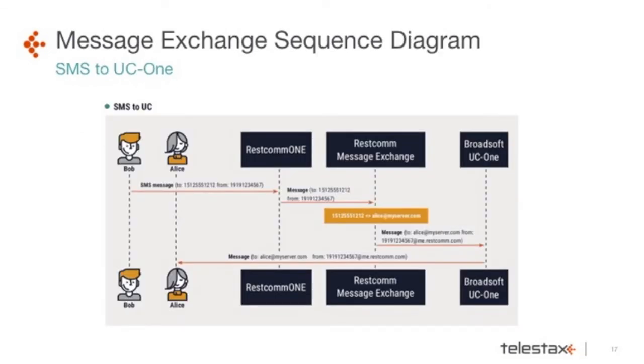Quickly, I think this is probably self-evident at this point, but just graphically I wanted to show how we would take an SMS from someone as a mobile user, how that comes in. Basically, the magic happens at RestcommONE. Because RestcommONE also is its own SMS gateway, we have the ability to talk to the SMS network. We can then convert that to text and send that text along in any kind of format. So today we're talking about Message Exchange, XMPP, connecting into the UC1 server. But in the future, that could be any type of format.